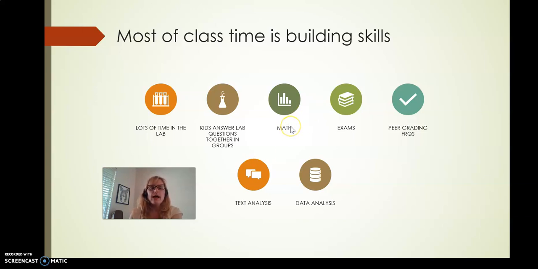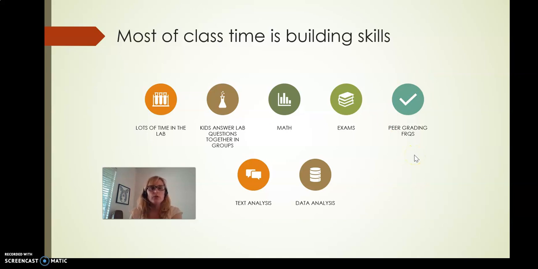We do a lot of math in class time once a week at the beginning of the year, maybe once every 2 weeks toward the second semester when we go a lot quicker through the curriculum second semester. So math used to always be homework, but then when kids had trouble, they were stuck at home. So now all the math that we do is in class. Exams are in class, and then we also have time for peer grading.